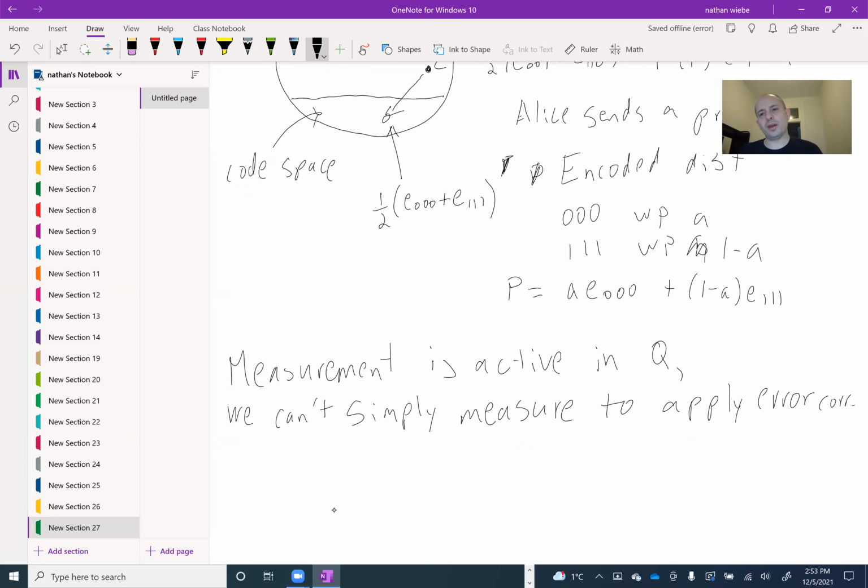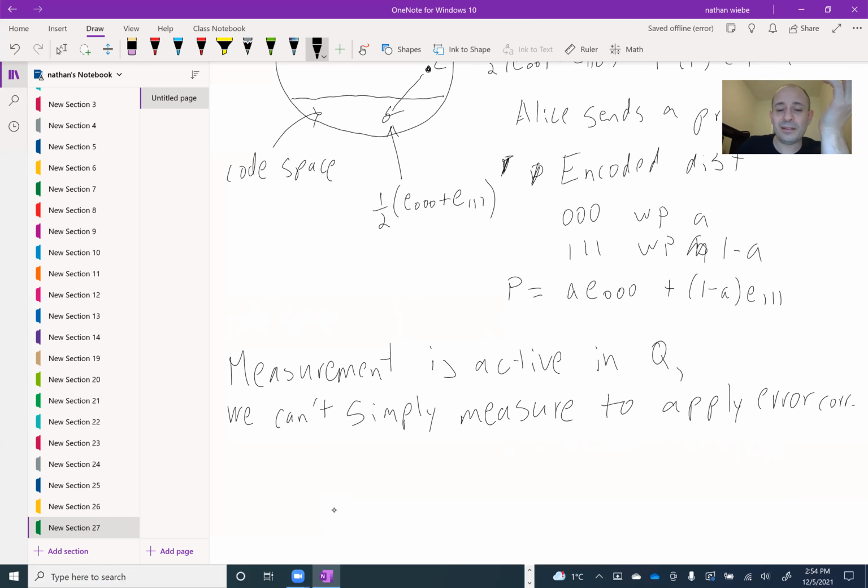And this, historically, led to an interesting period in quantum computing. In the early days, there was a lot of excitement about the possibilities that quantum computers could have for speeding things up. But the biggest problem was that many people didn't believe that a quantum computer could be error corrected.